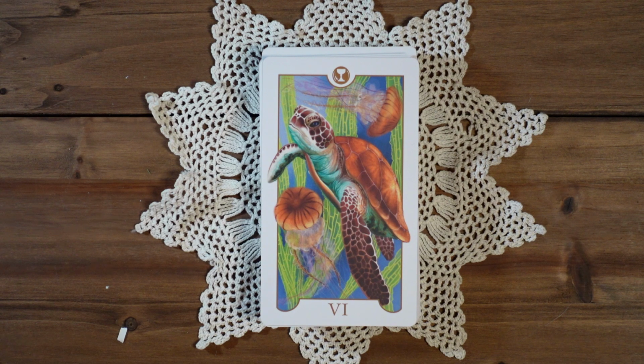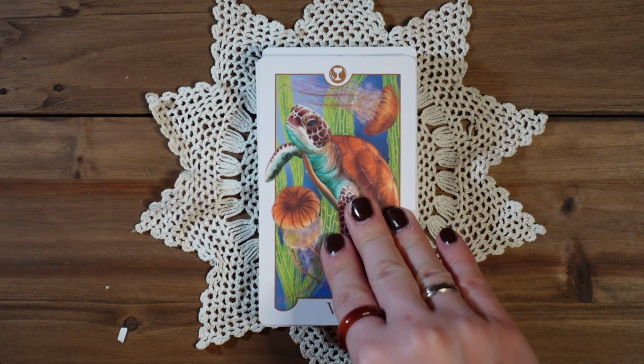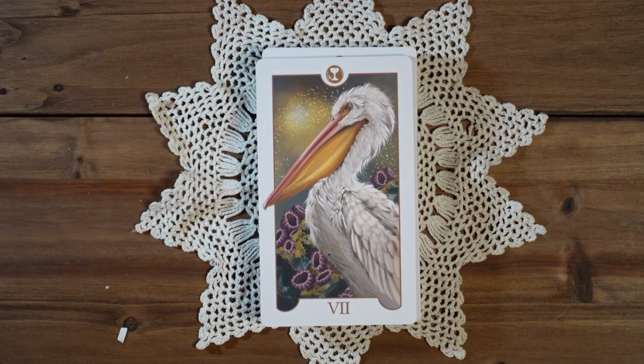I love that. Then we've got the compass jellyfish. Their sting is extremely painful and can be delivered from a severed tentacle or even a dead animal. What? Wow. Dwelling on the past keeps you from enjoying the things that are going right in your life. Oarweed kelp grows at depths of up to 60 feet using root-like holdfasts to attach itself to the rocky seabed. This is a good time to fall back on strong roots. Cool. The 7.